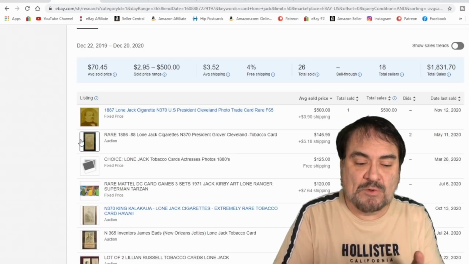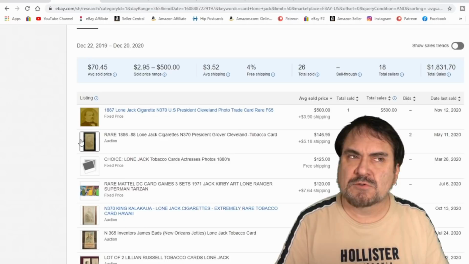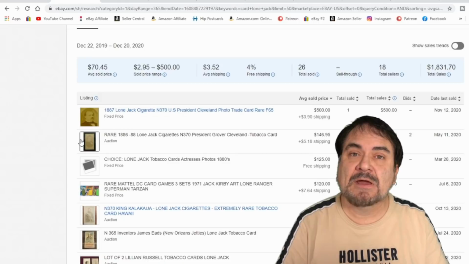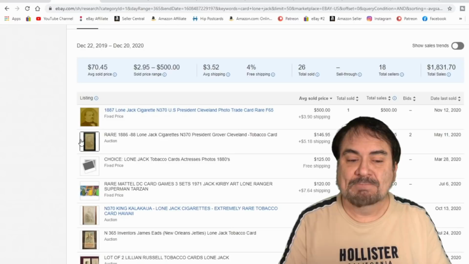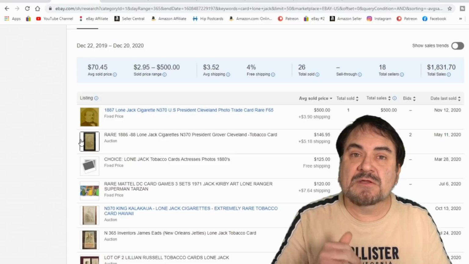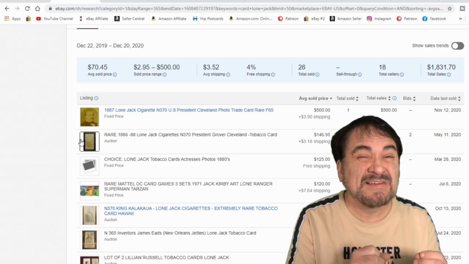Now, if we could go back a little farther, three months ago another one sold for $420 in the same condition, same card, same everything as mine. So I still got well over the last two cards that sold. Now, I could have priced it in that range. I could have listed it as an auction, thinking I'd get $150, $200, $250 out of it, which may be the case if that's what I had listed it as. But I listed it as a BIN, knowing that these things can sell high.